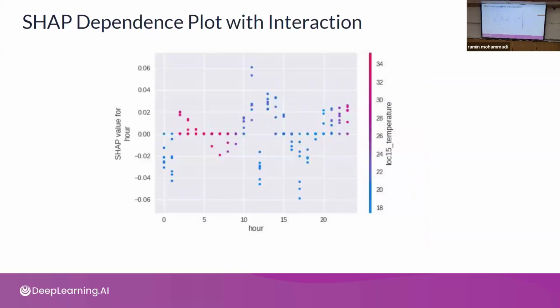So this becomes another way of looking at the Shapley for one column. Here we have the temperature and the hour, and the value is basically changing like that. The color coding tells you about the temperature, whether it is hot or cold. And what you can see here is that there is a pattern. It goes up and then down, and up and down, and up, right? You can basically connect these points and create some sort of pattern. And that pattern should be justified by the hour, because this is, if I'm not wrong, for the bike ride.